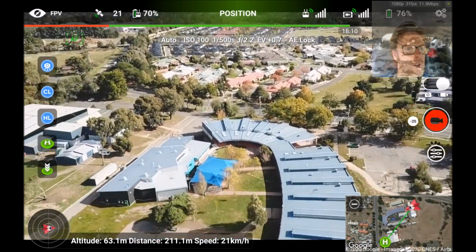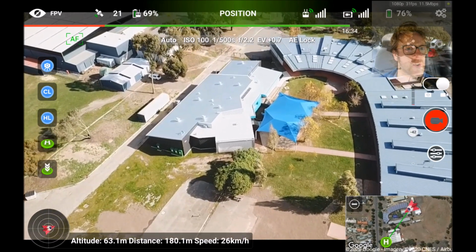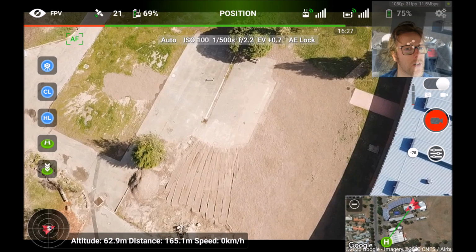So there's the old school again. They've taken down that temporary fence that was around that big dirt patch. I'm not sure what they're up to there. Maybe trying to grow a bit of grass while they don't have students running all over it.